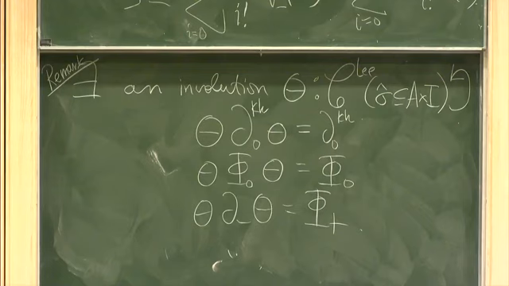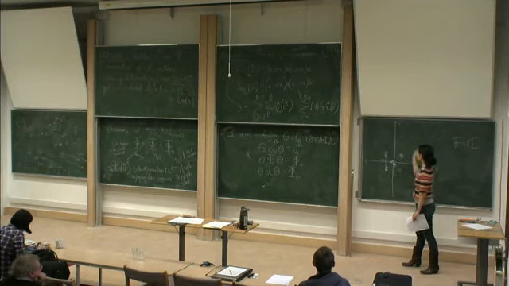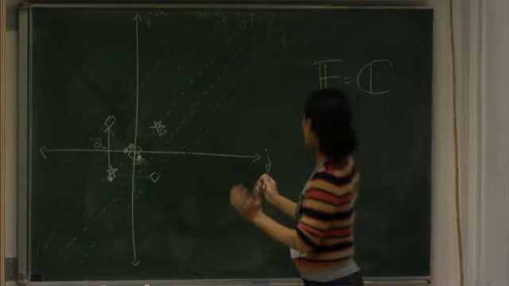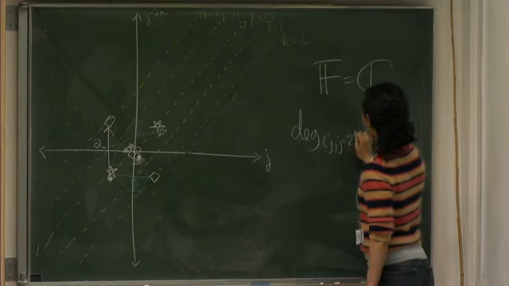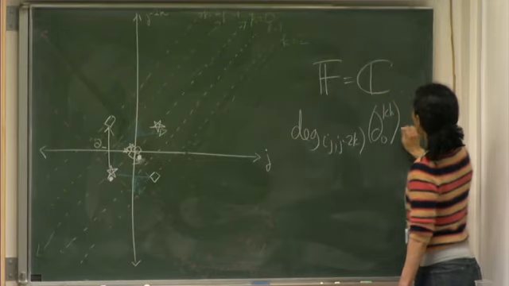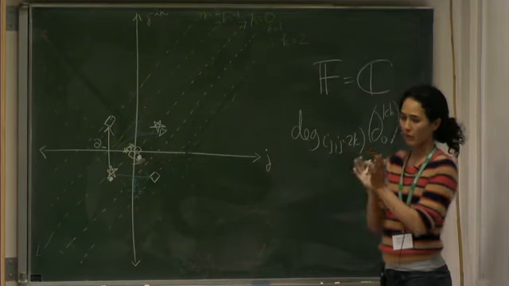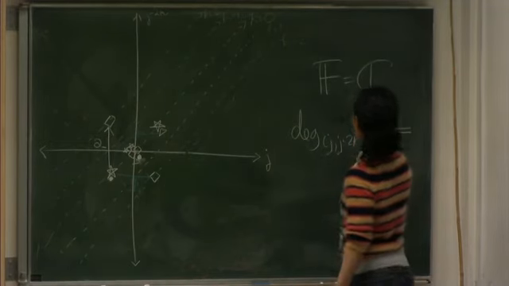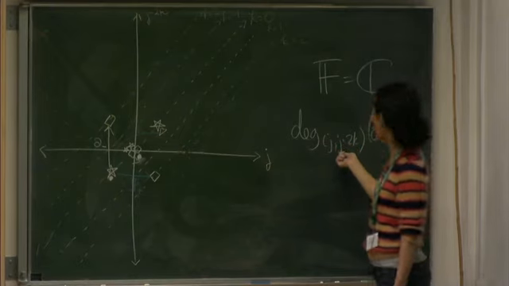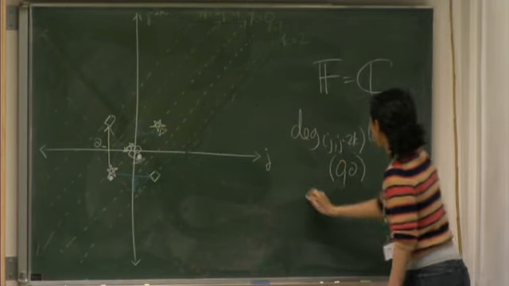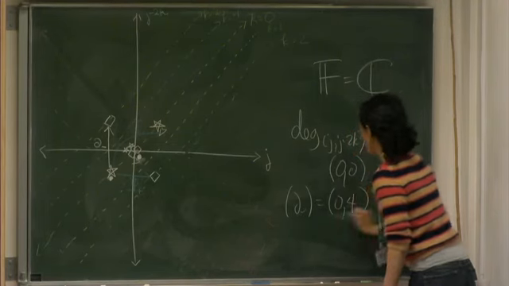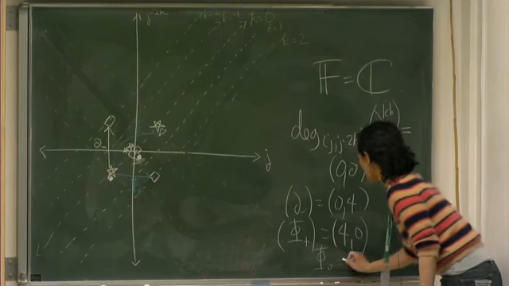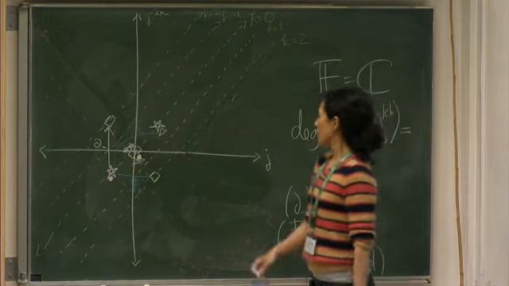But what should really get us excited is that when we use this j and this j minus 2k grading, this complex becomes not just Z filtered, but Z plus Z filtered. If you notice, if we write down the j minus 2k grading of each of these terms, we always get something monotonic and positive in both gradings. That's the reason we're choosing j and j minus 2k. We already know each of these terms is monotonic in the j grading, but it turns out it's monotonic in the j minus 2k grading as well. So this is 0, 0. D minus is 0, 4. Phi plus is 4, 0. And phi 0 is 4, 4.